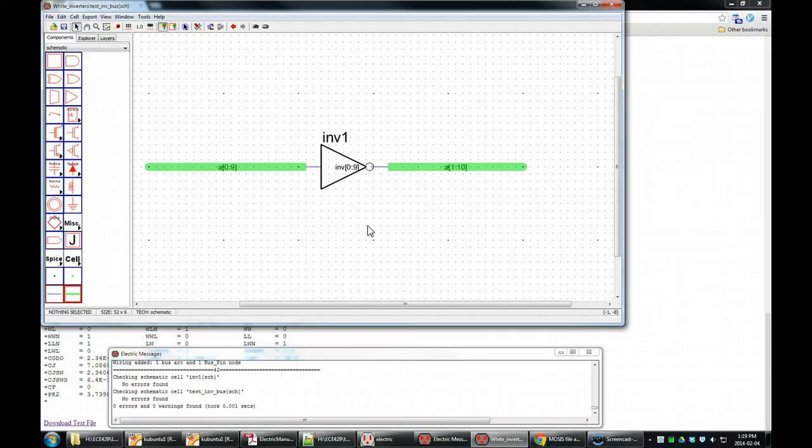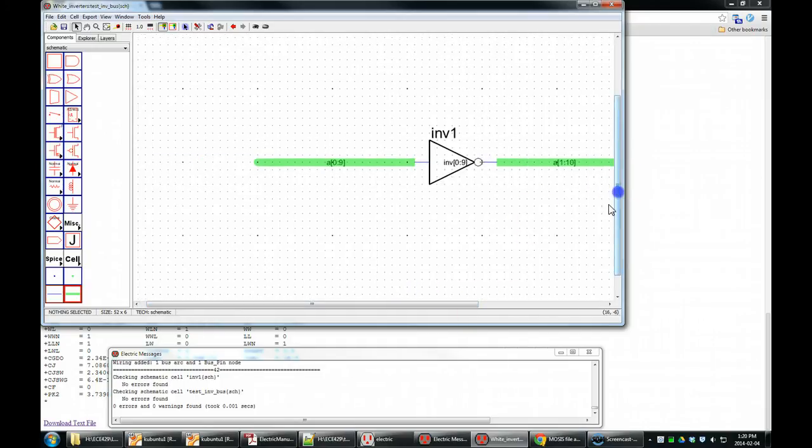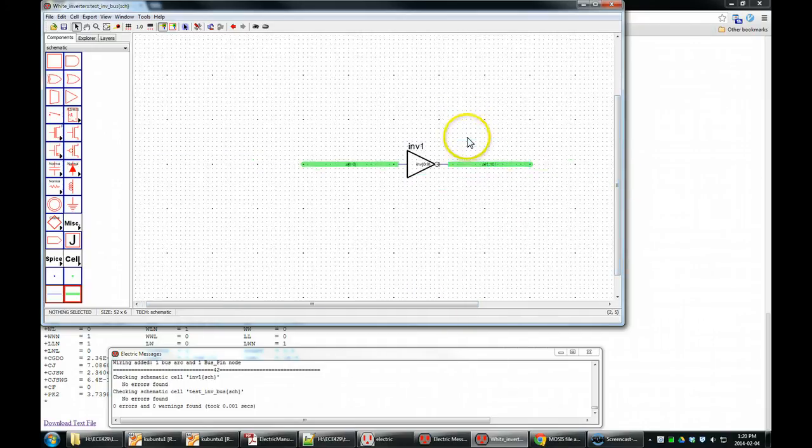Oh yeah. At the first part of this chain, we have node A0, that's the input. The output is node A10. Those are the nets on the outer ends of this. We can connect in the middle, but we really don't need or want to in this case.